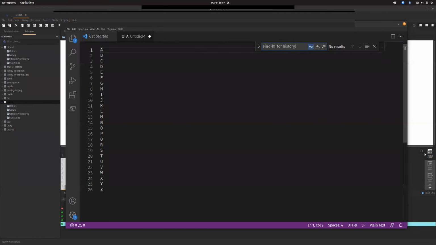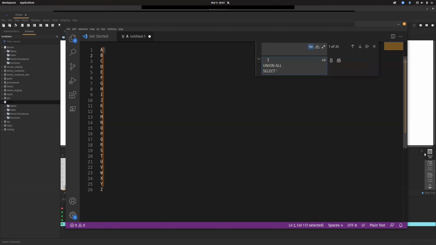Let's start by finding all of our carriage returns and replacing them with a carriage return, union all, carriage return, and then select space quote.